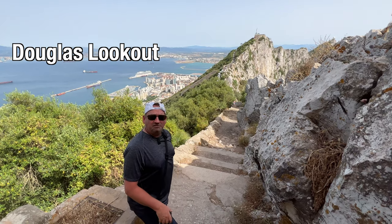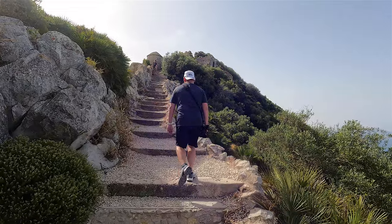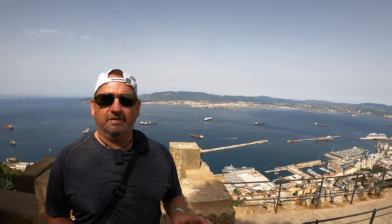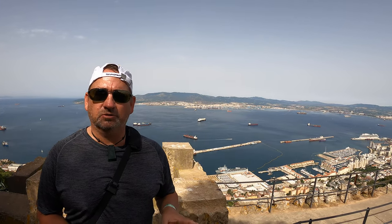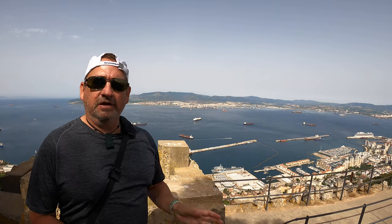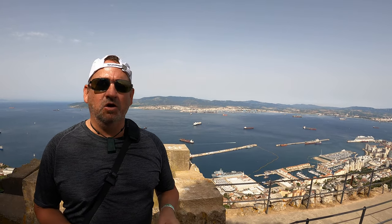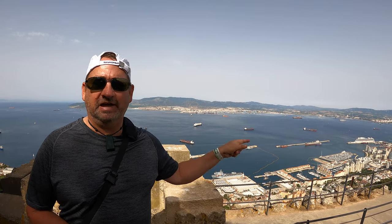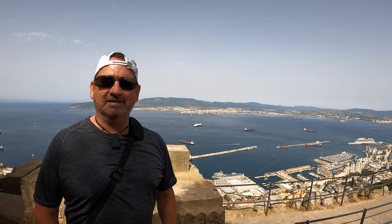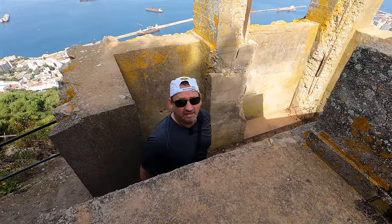On to the next stop. So after the Skywalk, then you can come out to Douglas Point or Douglas Lookout here, which looks over the water. And then you can continue down the Mediterranean steps if you like to Jew's Gate, or you can go back to the road and follow that down, and that way you don't miss anything. Guess you gotta be skinny.